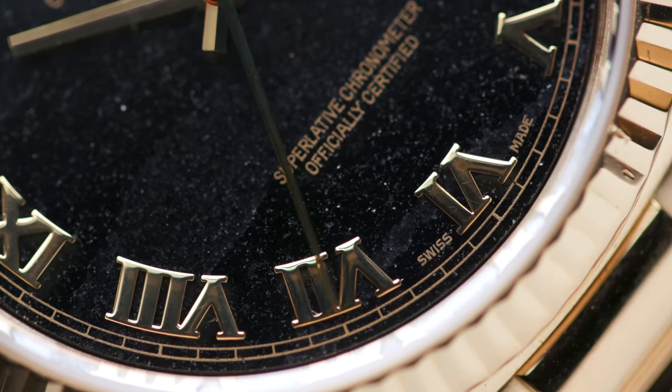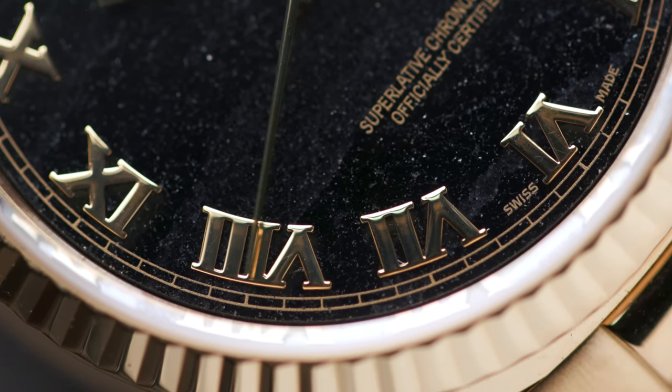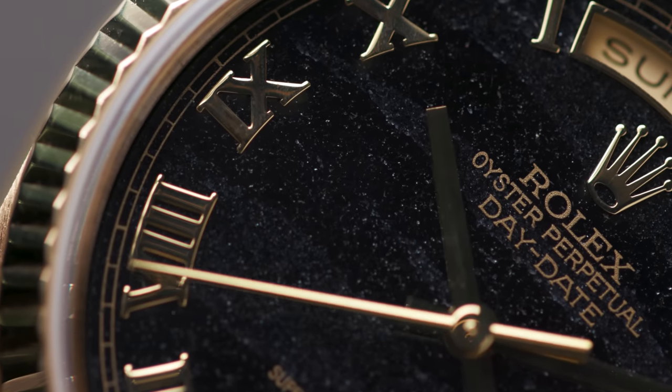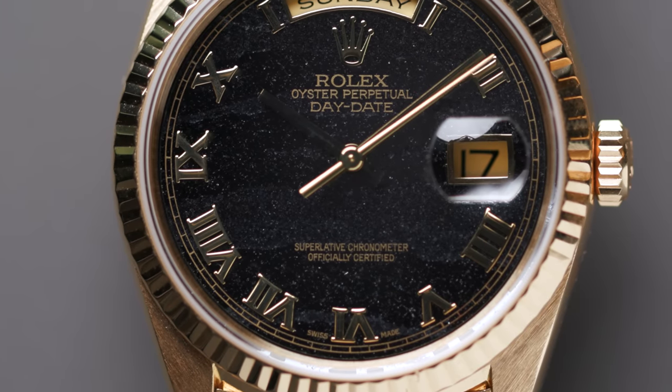You just don't see these things very often. They would do different stones, they would do different woods over the years, and they would kind of come for a year or two and then not make them, and then come back for a couple of years — on and off production. Most customers who were buying the Day-Dates back then, it was Champagne Stick, it was Champagne Roman, it was Silver Stick. And the wild guys would get a black dial. To see a stone or to see the wood is just amazing. This is your classic late 80s, early 90s power watch — a W code. This is a 1990s watch. For me this is really iconic of the Miami Beach mogul, the LA producer, the rake of the Riviera.